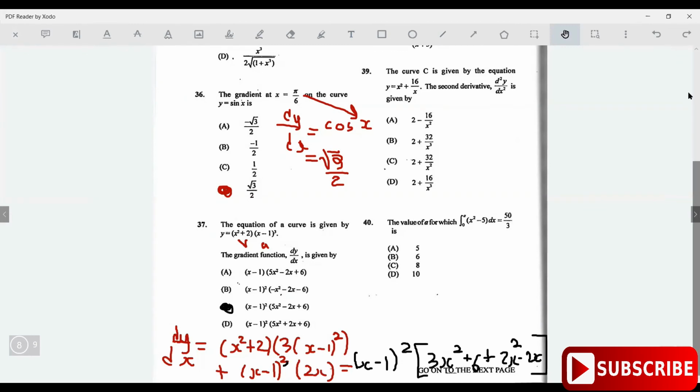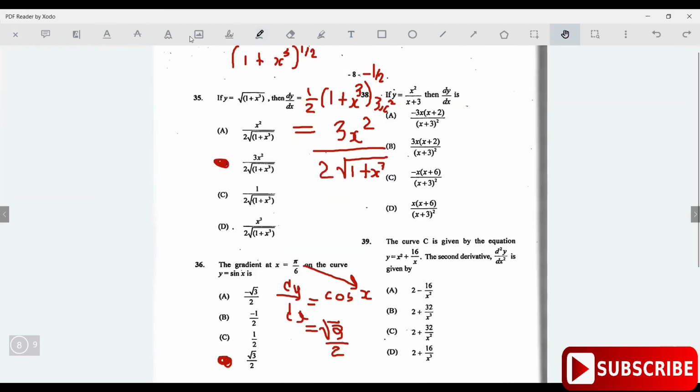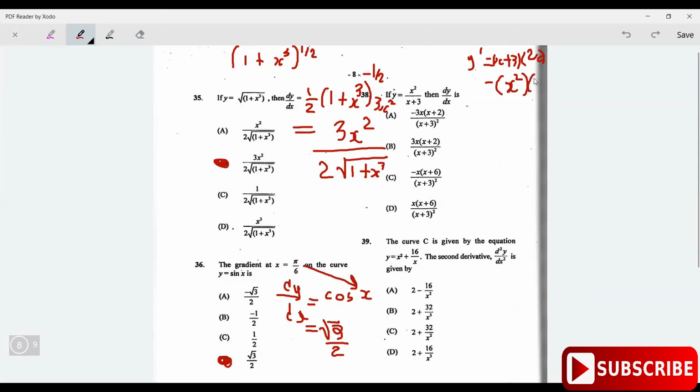So, moving right along. It says if y is equal to x squared over x plus 3, find dy by dx. So to find dy by dx, or y prime, you start with the bottom, x plus 3, times the derivative of the top, which is 2x, minus the top, x squared, times the derivative of the bottom, which is 1, all over the bottom squared, all over x plus 3 squared. That's using quotient rule. It's u dv minus v du over v squared.